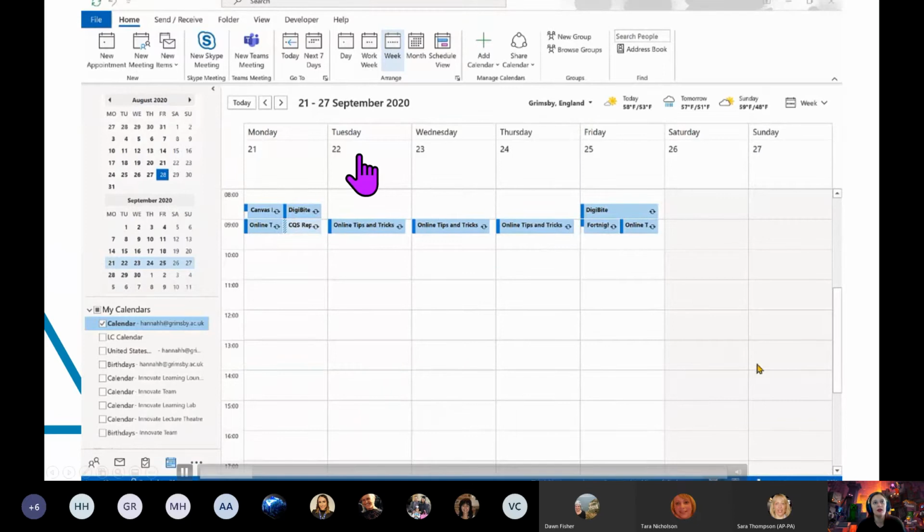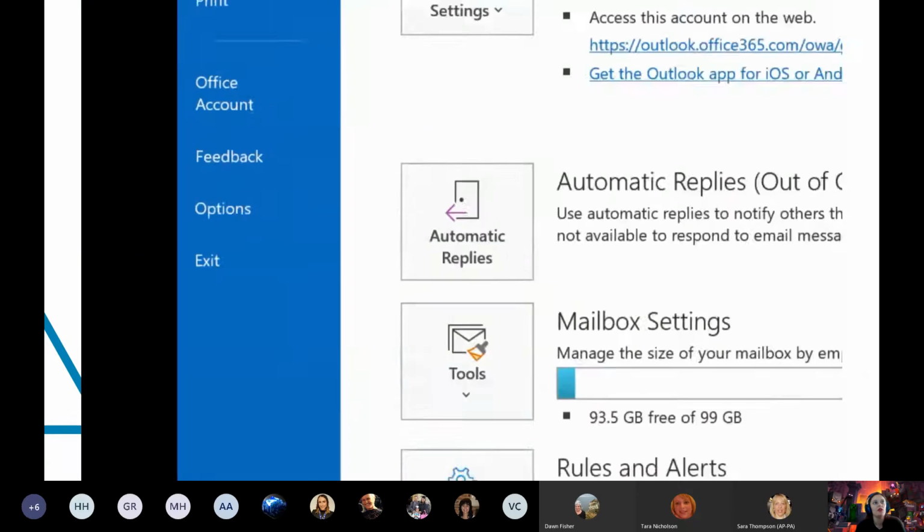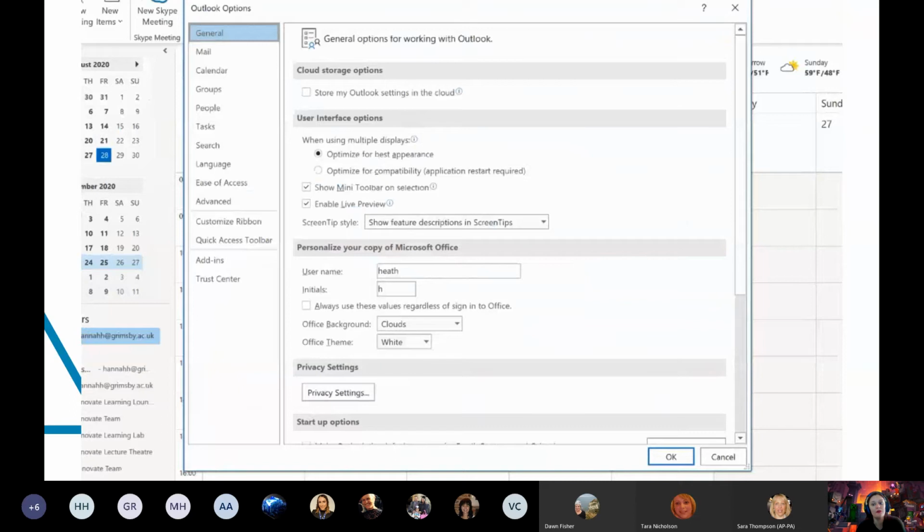You see, there's nothing on this because I didn't want anything too personal. This is just my calendar. So if you wanted to actually set up your view of your calendar, you can change this view by going to File, and then when you click on File, you can go to the options at the bottom. Okay, so this is in the full application.